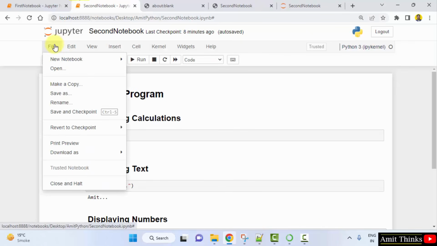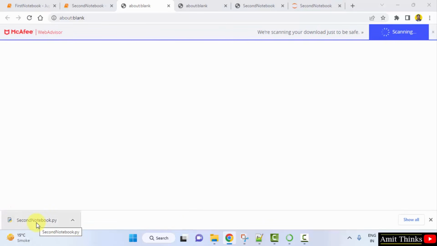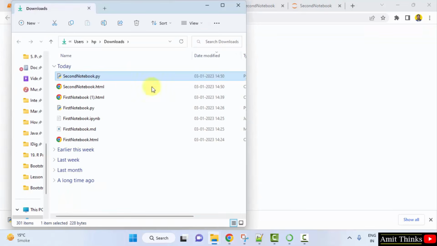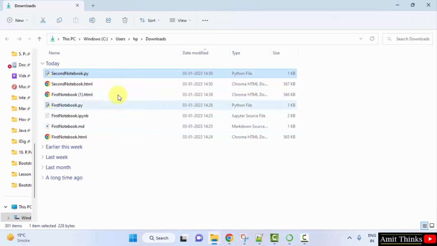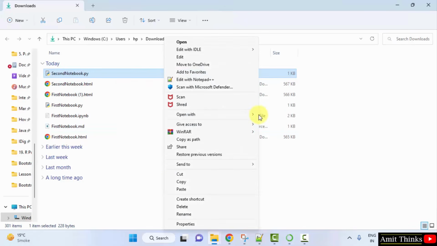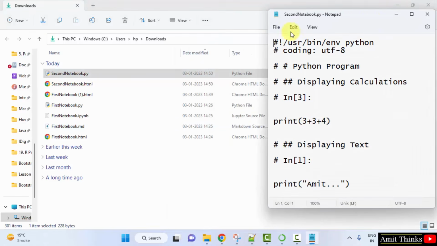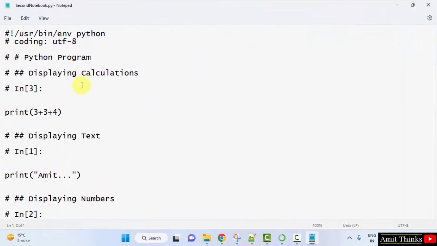Now I'll again go to second notebook, click on download as, let's say .py Python file. Now it will download it. Now I'll right click and click on show in folder. Now it's visible here. Let's say I'm only showing it using a basic notepad. Even in that, you can see your markdown code is visible, and this is how we worked around. And here you can see the .py file is visible, and here is your code.